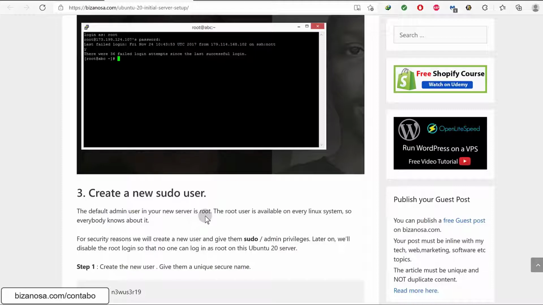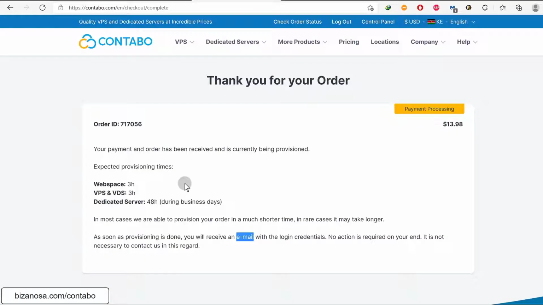So if you don't want to deal with all this waiting process from Contabo, you can use a different VPS, and American VPSs usually don't have this wait period. An example is DigitalOcean, Vultr. I've used both, and you can use them if you want to. If you want to set up a server just to try something, go ahead and use Vultr or DigitalOcean, but I do recommend Vultr because I used them for over 4 years and I still use them to this day. So I can definitely vouch for Vultr.